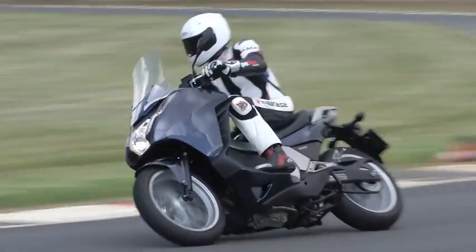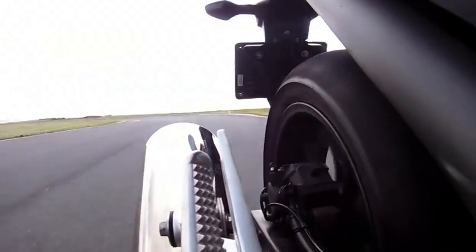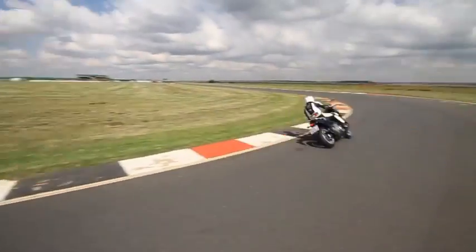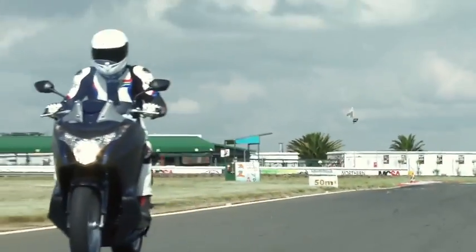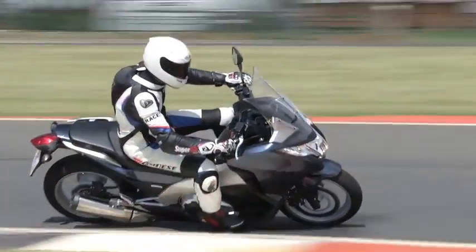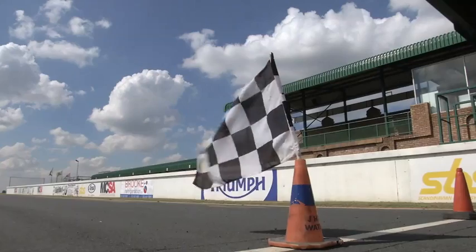Sport mode lets the motor work in its most powerful range for as long as possible. Full-size motorcycle wheels and the fact that it's really a motorbike — not a scooter — mean the Integra handles as well as, if not better than, any other maxi scooter on the market. Bodywork will eventually touch down, but this is a track — if you're leaning this far on the road, you should probably think about backing off, or at least book yourself a bed in your favourite hospital.